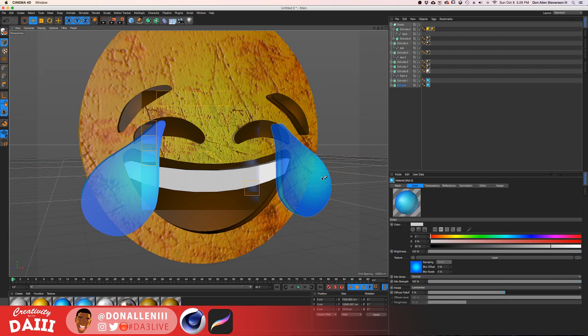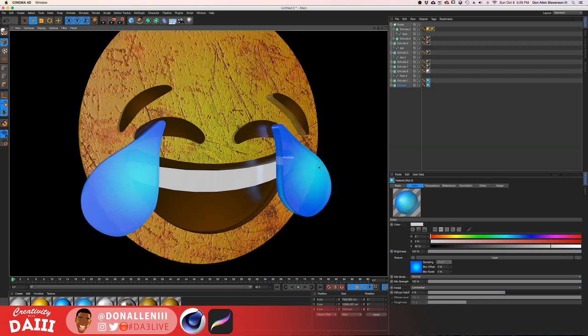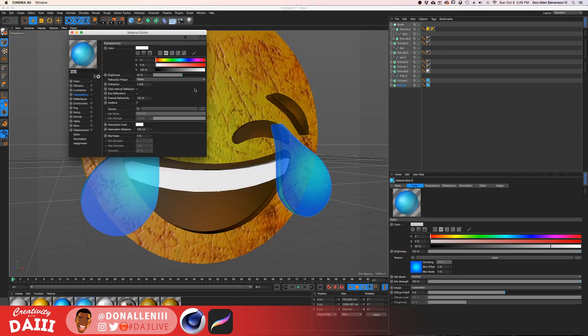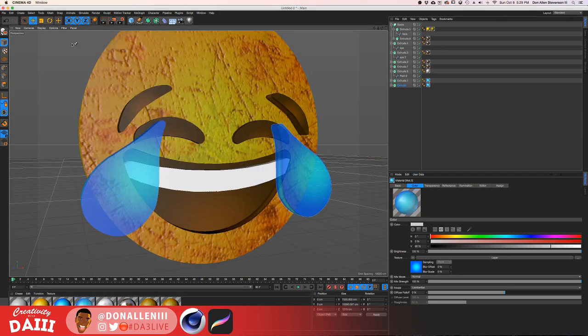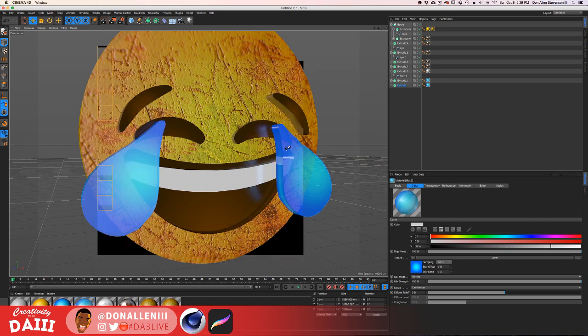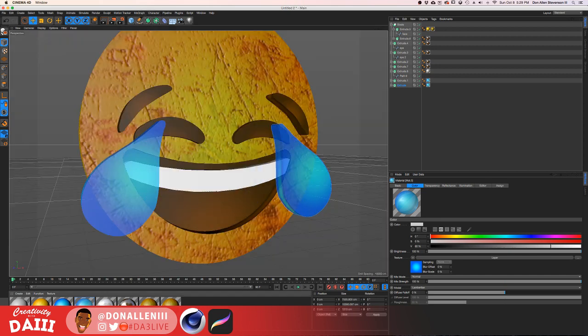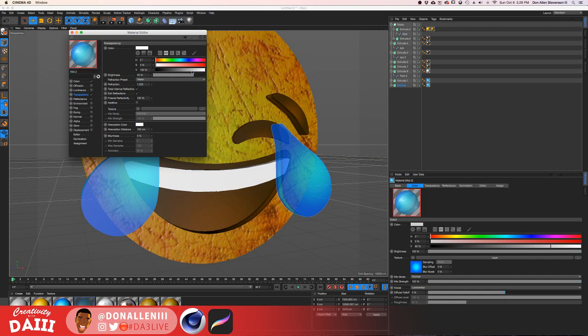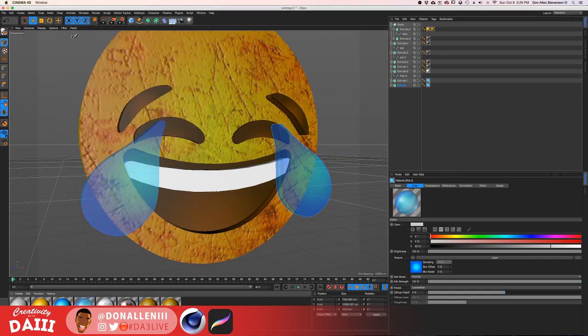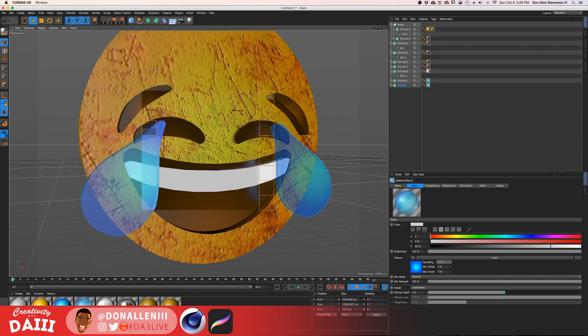Maybe we want to see through them just a little bit more. Just a hair more. I'm going to make it a little bit more transparent. We're going to drag it towards the transparency curve and then render that one out. And cool. Now we can kind of see the teeth through it and part of the cheek here. This one's more easily seen. Guess I'm going to make it even more transparent. Can't help it. Cool. All right, how's it looking?